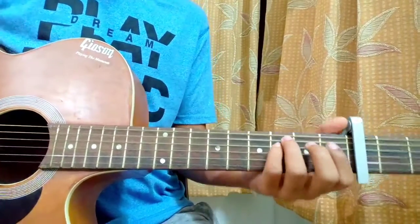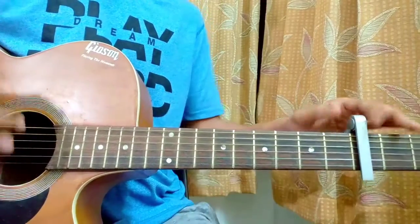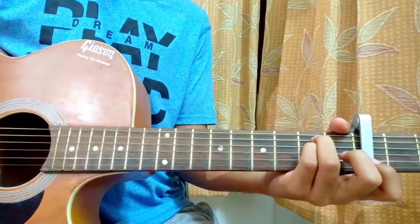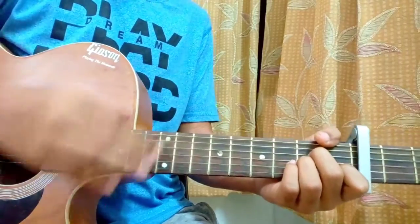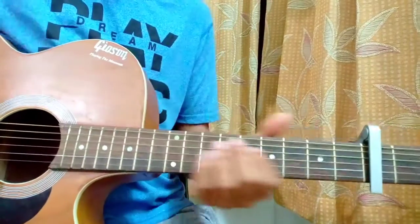So let's look at the pre-chorus. For the pre-chorus and the chorus, the chord progression is exactly the same, which is an A minor, then an F, then a G, then an E minor. For the pre-chorus we're playing everything power muted, with this part of your hand resting on the bridge of the guitar.